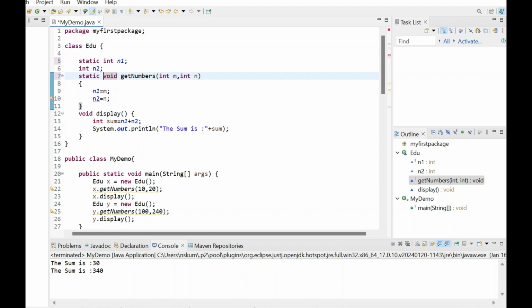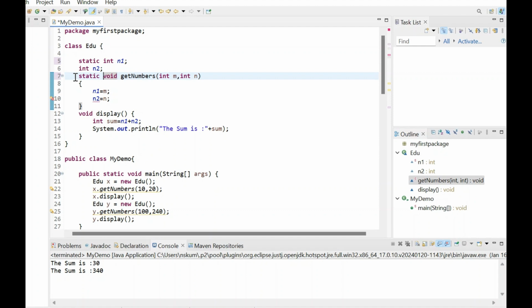Now, a static variable can be used to refer to the common property of all the objects. In general, whenever you are going to refer to the common property of all the objects, then you use the static keyword. For example, when we have a company, for every employee the company name is the same. Whenever we have a set of students in a particular college, for every student the college name is the same here. The class name may vary, the section may vary, but the college name is the same. So whenever we refer to these common properties, we use the static keyword. Whenever we create a static variable, it gets memory only once, when that particular class is loading. At that time only, it allocates the memory.